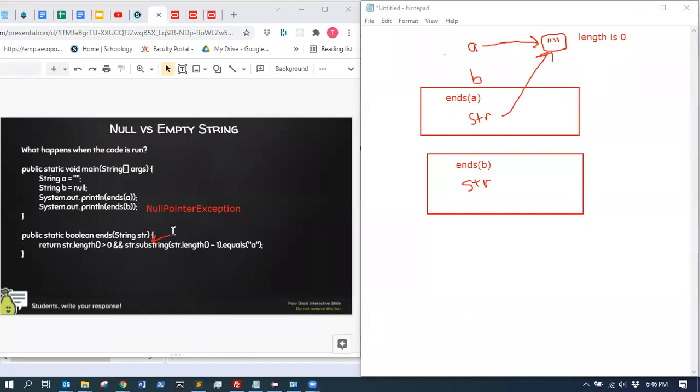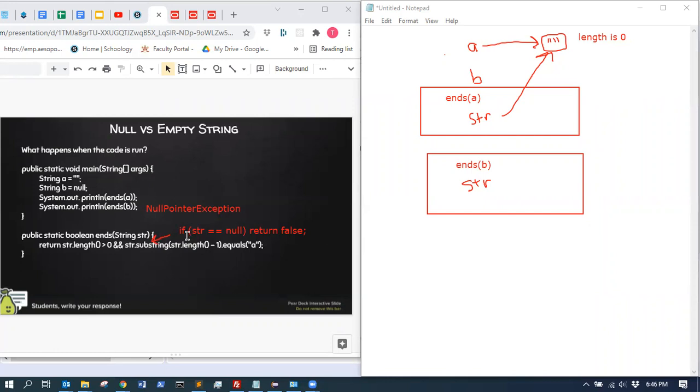If you decided that was how you were going to handle it, then right here, you could just add that extra case: if str equals null, return false, and that would take care of the null case, right? So that's usually the simplest way to deal with it. Even in methods that do handle null, null is usually a special case that has to be handled separately.